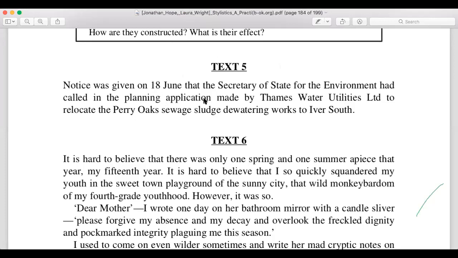Now, just quickly tell me in a line, what is happening here? There is a department, or what's happening? What are they doing? What is the notice about? Basically, it's about a notice that is given on the 18th June. Just quickly go to your chats, tell me, and then we move to the longer text.